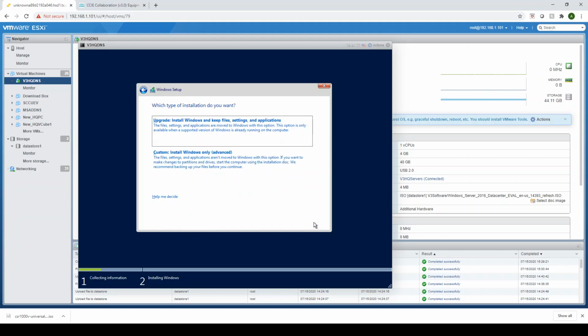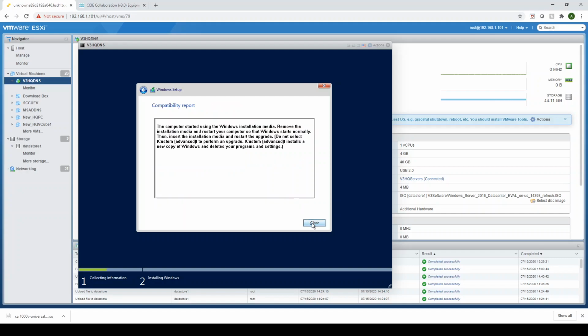Set the licenses. It doesn't matter here because I have a blank disk.